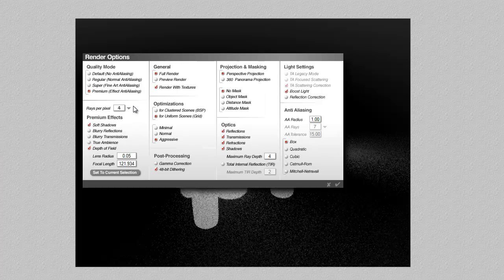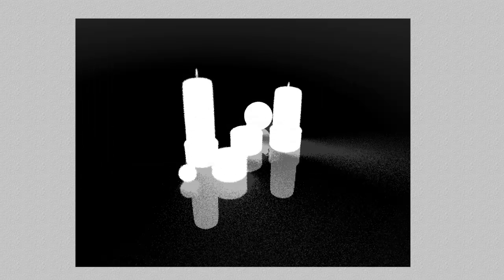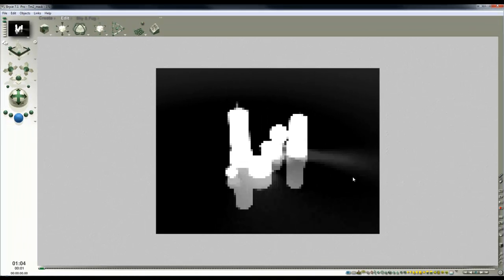Go render options. Since this is a transient render, I don't need to do such high rays per pixel. Generally 64 is good enough for a high quality depth of field effect, and should be enough for the soft shadows, so that's not going to take as long as the other render did. And so I'll just let this render out. I'll pause the video here, and then we'll combine them in PaintShop Pro and see if it's a decent match or not.